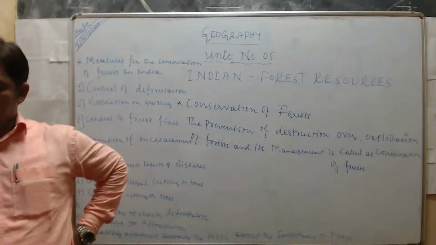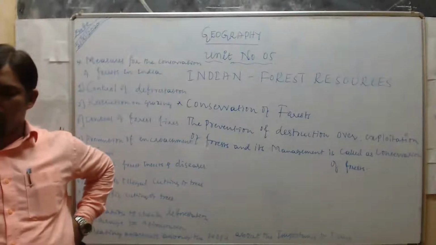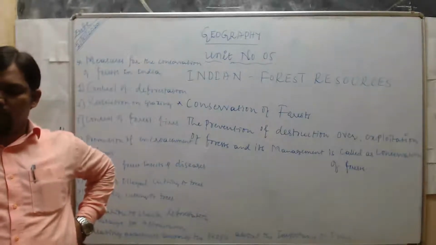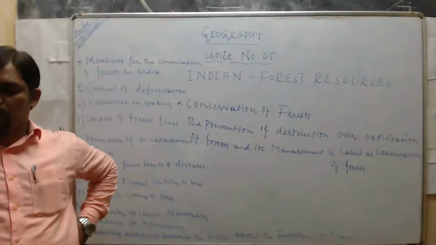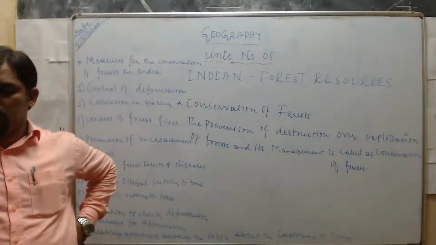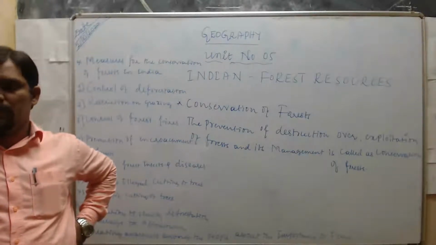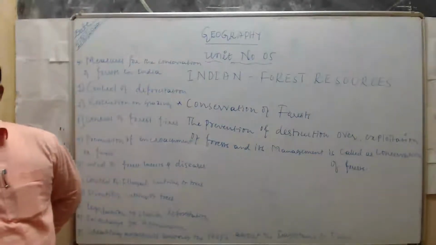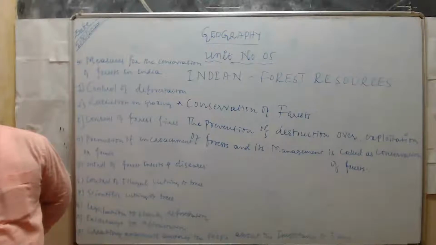It is an area where killing or capturing of any species of animals is prohibited except under the orders of the competent authority. These are the places to provide protection for the wildlife, and in these places killing or capturing of any species of animals is prohibited except under the order of the competent authority.